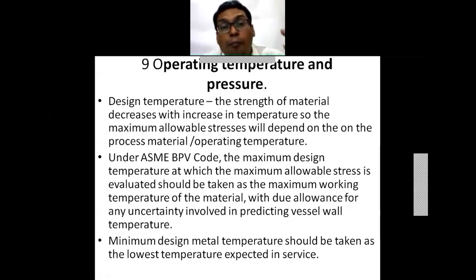Maybe the operating temperature in India as well as in Canada will be the same, because it is the requirement of the kinetics. But the minimum design temperature is going to vary from geographical location in India and in Canada. So 5 degrees Celsius to minus 50 degrees Celsius, that is a wide change of temperature. So one has to consider the minimum design metal temperature also.